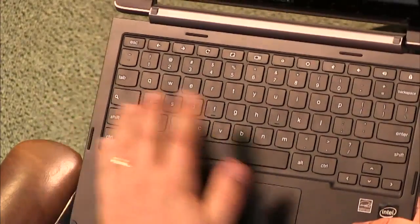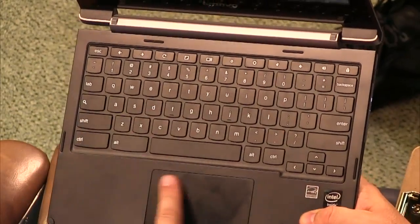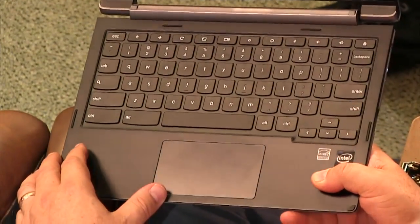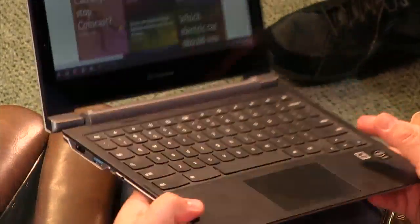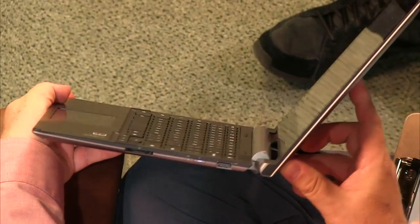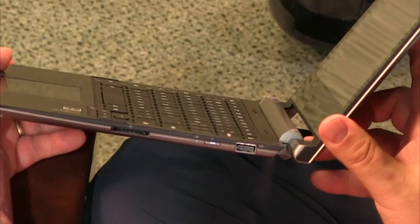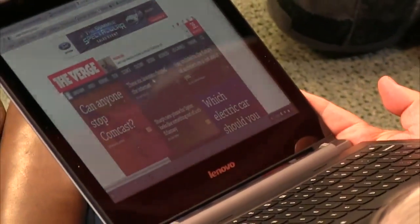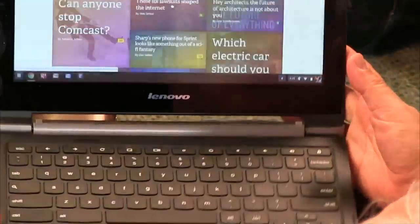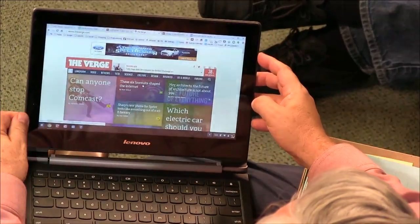On the other hand, Lenovo's famous for their keyboards, and this has an excellent keyboard for a Chromebook. It's kind of Mac-ish feel, that short throw, embedded keys. A pretty good trackpad as well. So, you know, it's a nicely spec'd Chromebook for a little bit more with touch. It unfortunately uses the Lenovo proprietary power adapter. You've got an SD card slot, a couple of USB ports, one 2.0, one 3.0, and mini HDMI out to finish it up. 802.11 AC Wi-Fi. You know, on the surface, there's a lot to like about this.